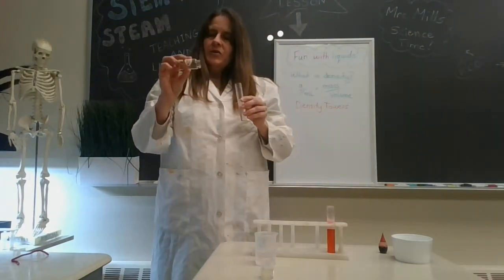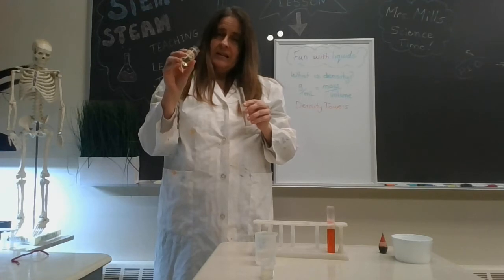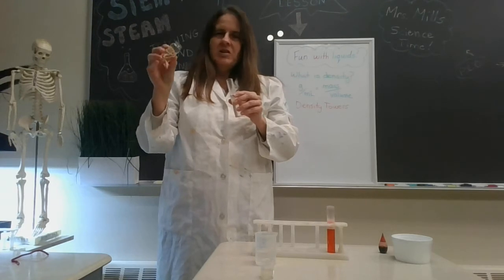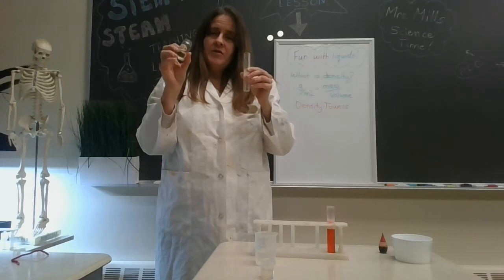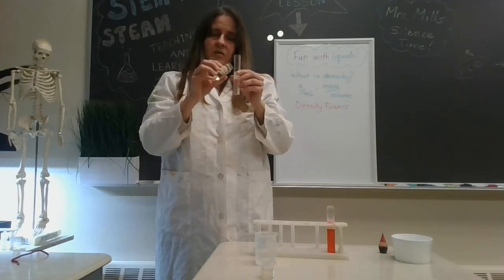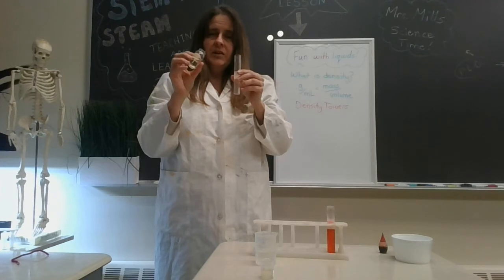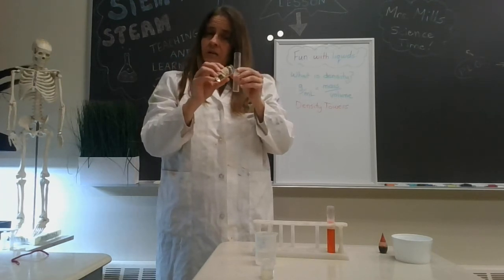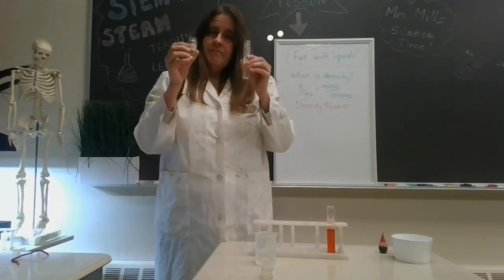Let's try some corn syrup. Corn syrup is a rather thick liquid. Now we're going to get into viscosity in future videos, but it's a thick liquid. It moves pretty slowly. Now take a prediction. Where do you think corn syrup would go? It's a lot like maple syrup if you're not sure what corn syrup actually is. It's very similar. Do you think it would float on top of the oil? Do you think it would mix with the oil? Do you think it would mix in with the water, or do you think it would sink to the bottom? Make your prediction.